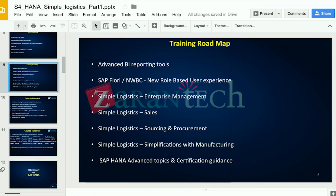We cover the process of the delta as well as the configuration required to run the delta. We need to do not only the work in HANA, we also need to do the pre-checks before the conversion. On the ECC side, there are 6 to 7 configuration steps we need to do for business partner configuration from SPRO.